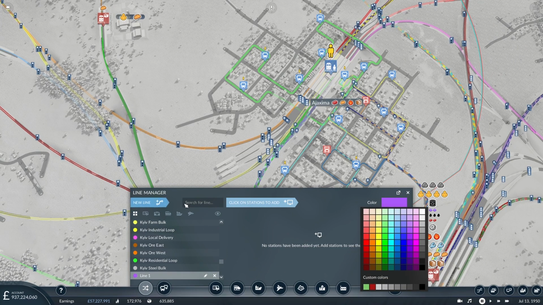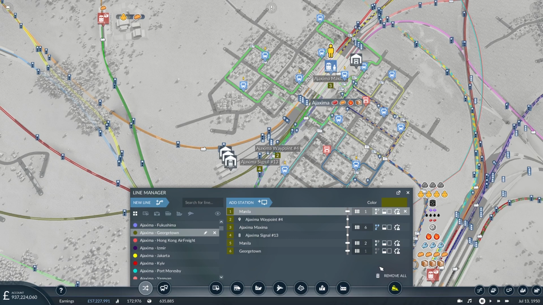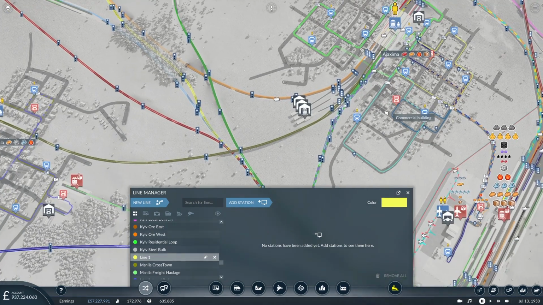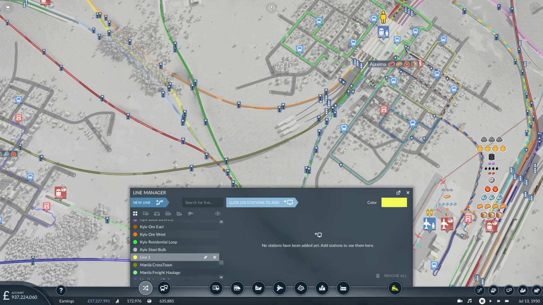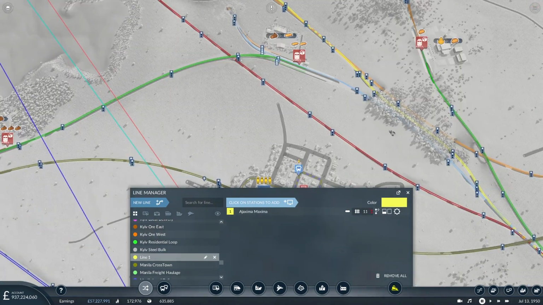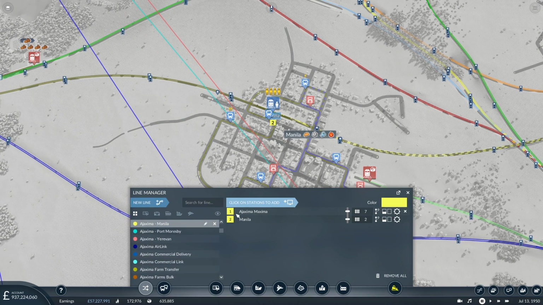What I'll do is I'll change the Ajaxima to Georgetown line to that very murky yellow at the bottom there to represent steam, the dirty steam colour, and our new line, which is already down here as line 1, that's you, can be a lovely bright and breezy modern electric yellow. So you're going to go from Ajaxima to Manila, like so. There you go, that's all electrified.